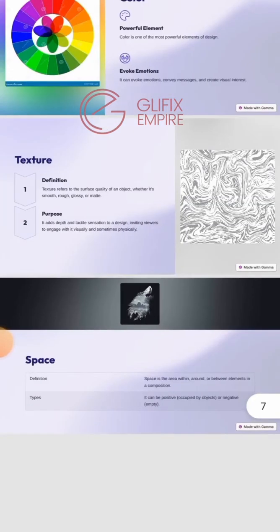So this is where we'll be stopping on elements of design, and in the next class we'll be considering principles of design. Stay tuned and go over the class again so that you can get yourself grounded in the basic knowledge of graphic design, so that you will not be confused when we start going into practicals. I would have loved that we go into practicals quickly, but for us to build a good foundation so that we won't be dragging ourselves back when we later get to practicals, I want you to get yourself grounded in the basic knowledge.